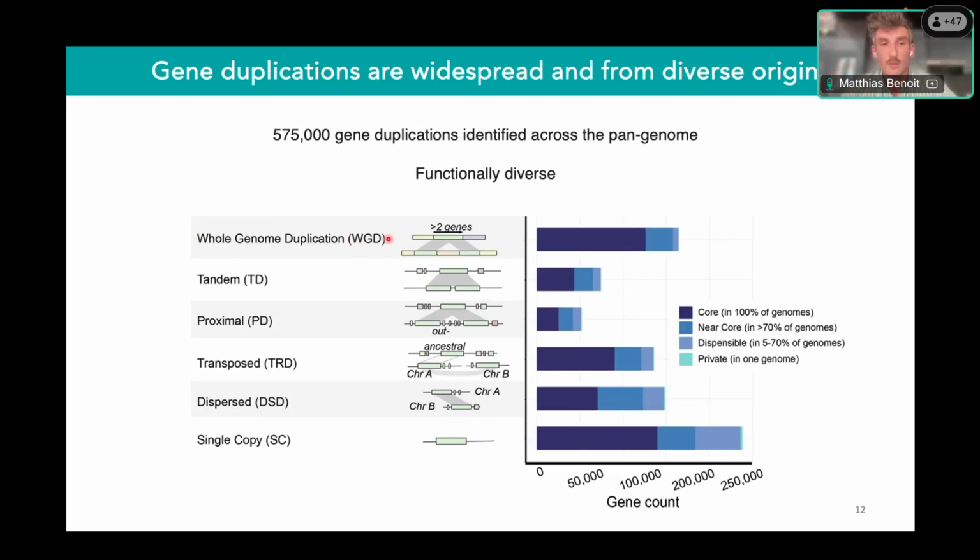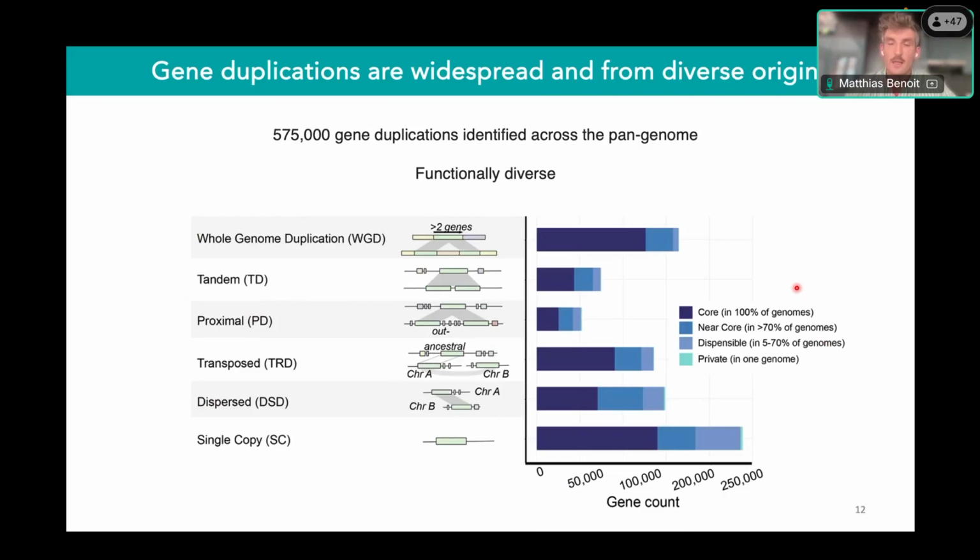Gene duplication can emerge from different types of molecular mechanisms. The most common is whole genome duplication, as you can see here, where the entirety of the genome is duplicated, so you end up with two different copies, two paralogs. But there are also other types of duplication, such as tandem and proximal, that induce the duplication of a single gene, ending up creating two copies, and other more complex mechanisms that generate multiple copies of an initial gene.